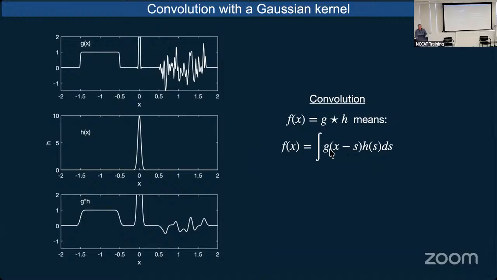And so what happens is that we take the original function, we look at it in the neighborhood of x, weighted by h of s, and add those up, and that gives us the output. So, for example, if I take this edge here, and I use h, which will then smear together or add together values in the vicinity of that edge, you'll see that the edge then becomes smoother. Okay, so that's a convolution operation.